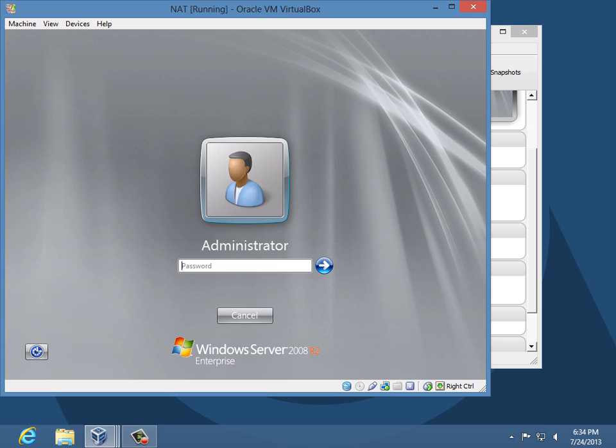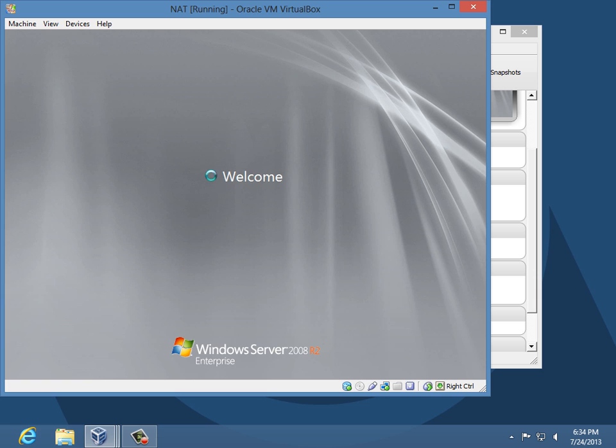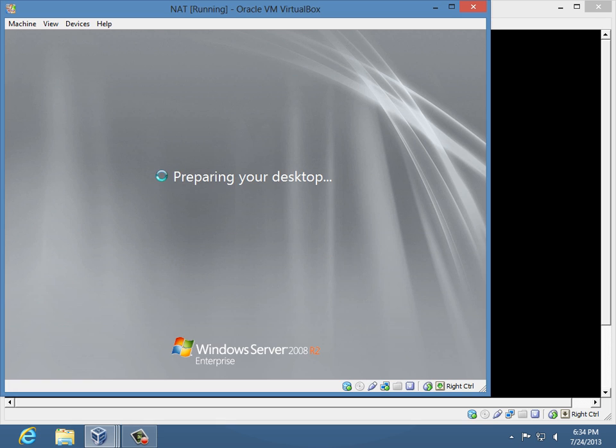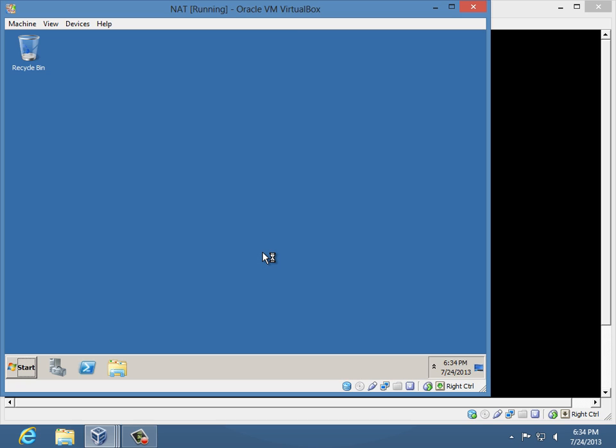I'm going back to my NAT router. Guys, I'm just going to go on my interfaces and verify I didn't make a mistake with my subnet mask.